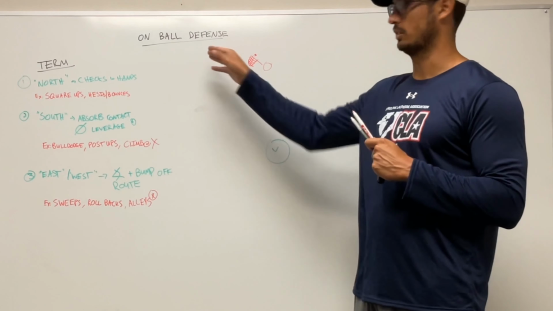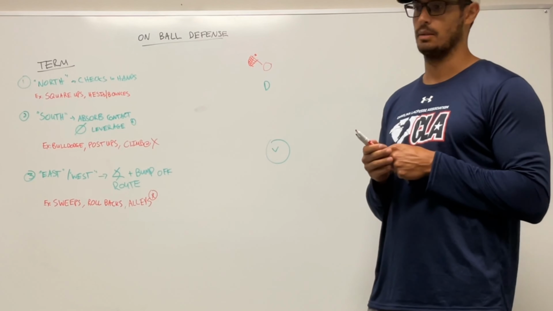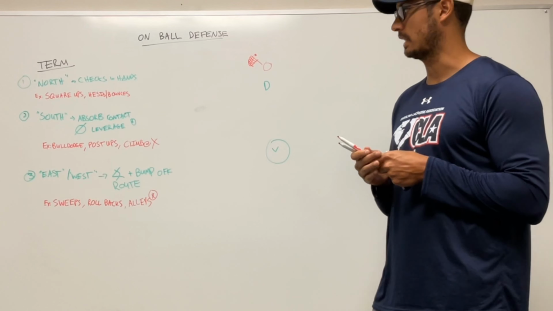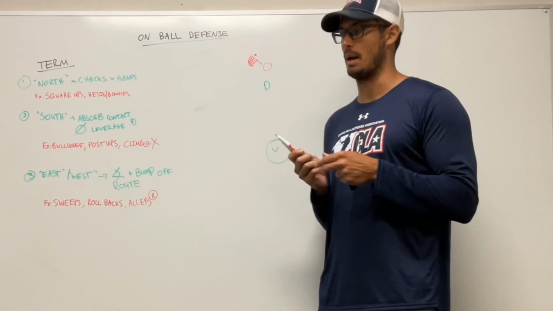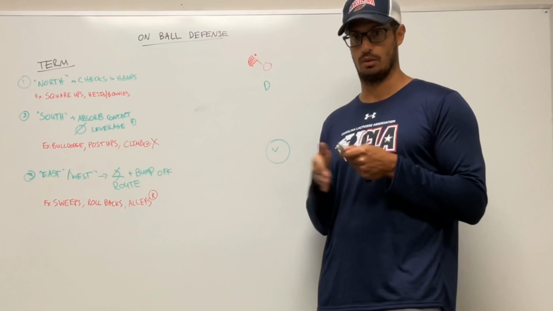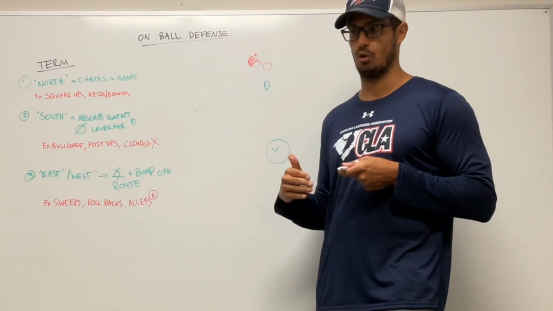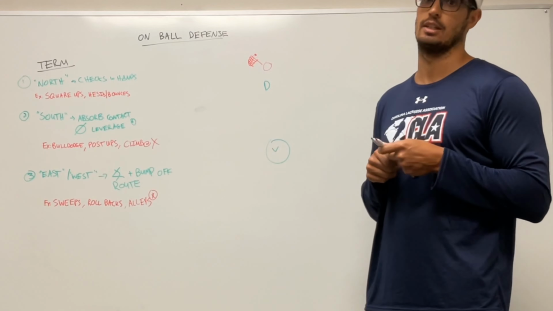Today we're going to talk about our on-ball defense approach, some verbal cues to speak to our players while they're on the field, and when they apply, how to use them, things like that. Before we go into team defense, we need to focus on our approaches, what areas of the field we're going to force. But before we do that, we have to talk about on-ball defense at the individual level.